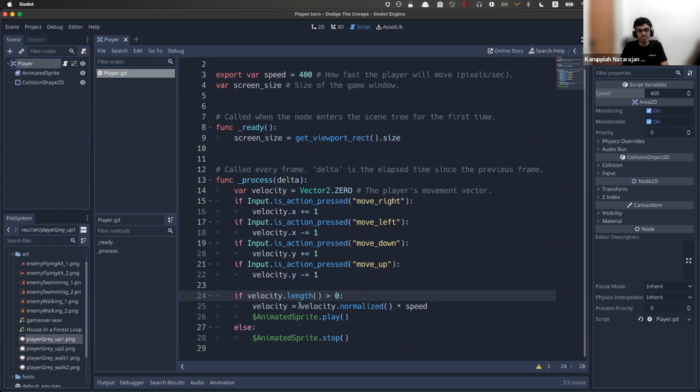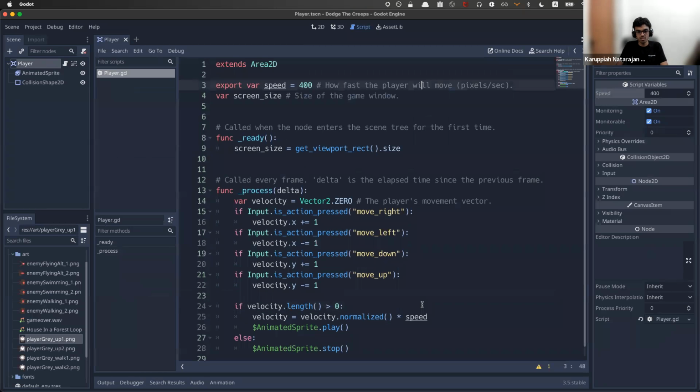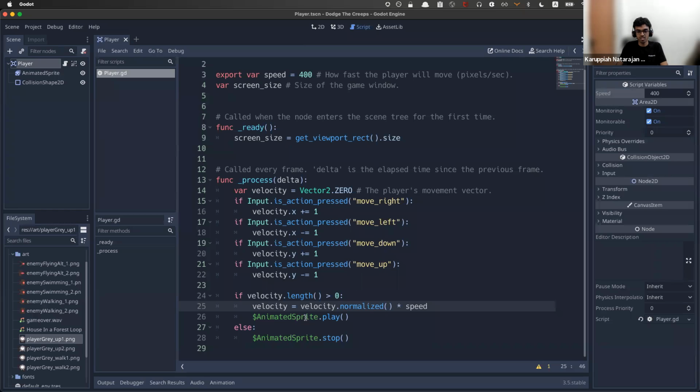So if velocity.length is greater than 0, velocity is equal to velocity.normalized times speed. Where is speed? Sorry, it's here, a global thing over here. So velocity, speed, then AnimatedSprite.play, and if velocity length is 0, then stop.